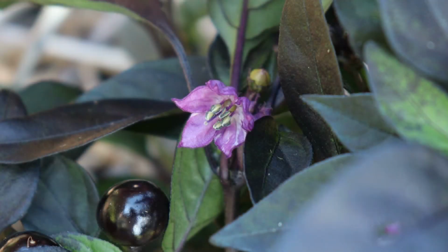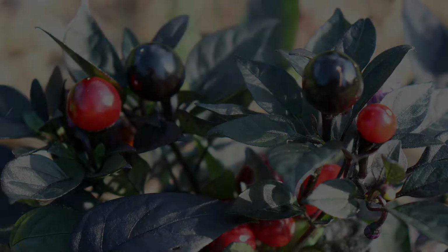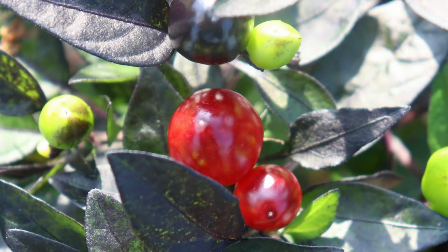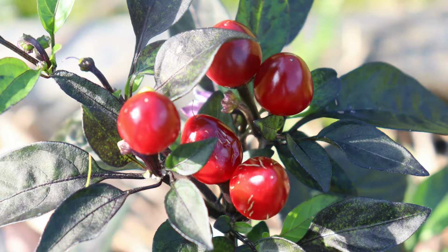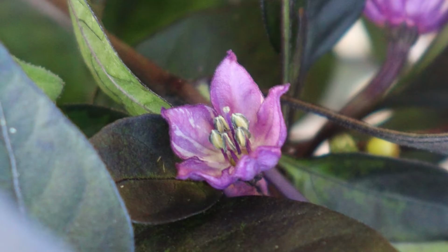Now, this pepper was developed by the U.S. Arboretum Floral and Nursery Plant Research Unit inside the Agricultural Research Service's Vegetable Laboratory. And this actually won the All-American Selection in 2006.